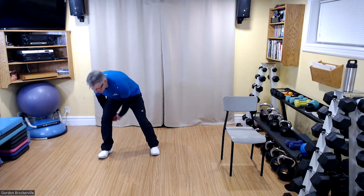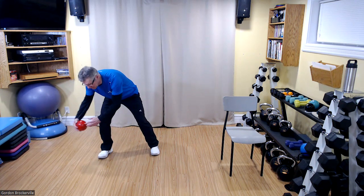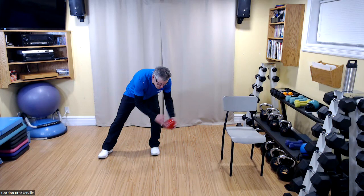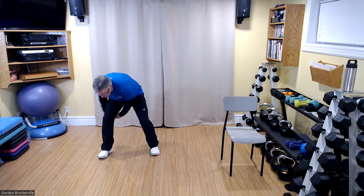Open the leg and go around one leg. Change direction around that leg. Look down at the floor, not at the camera. Okay, switch over and go to the other leg. Change directions. Make it a figure 8.